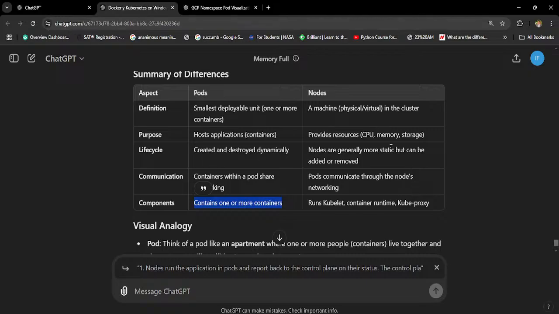So over here we have the smallest deployable unit, one or more containers, which is a pod, and a node is a machine, physical or virtual, in the cluster.